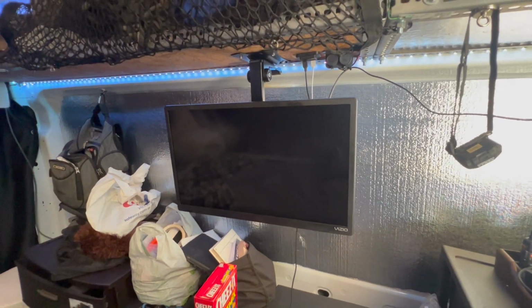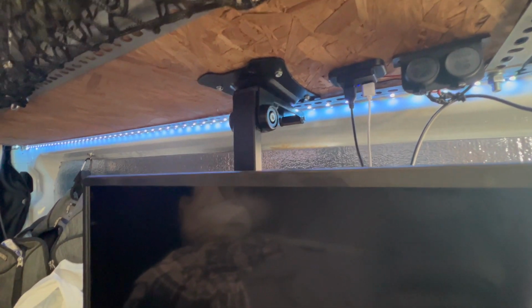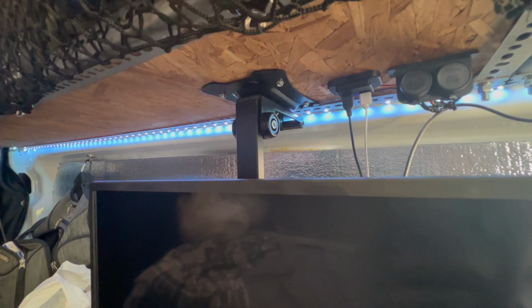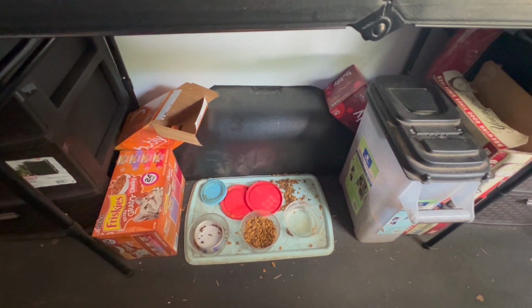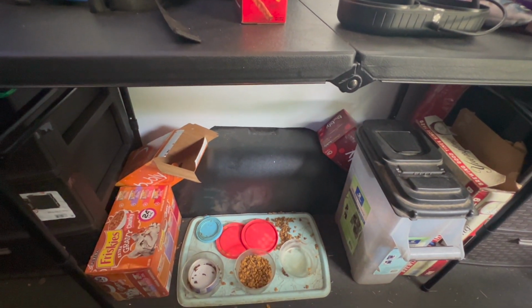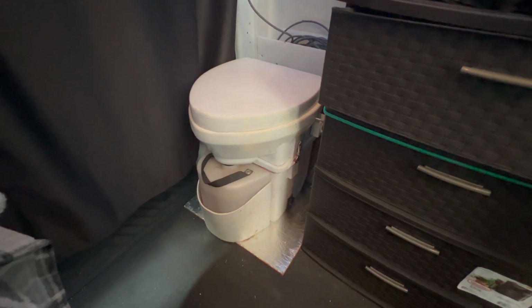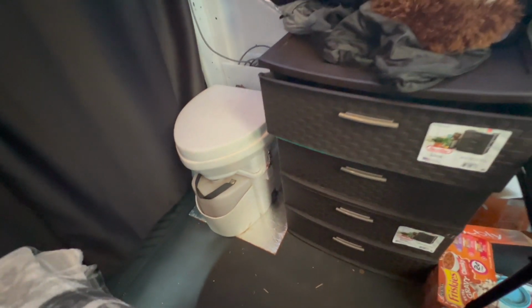I've got a 24-inch TV hanging from a ceiling mount. I just have that put through my shelf. I wouldn't have chosen that particle board stuff, but it was free from my uncle's trailer, so I used what I had. Lister's food and water fits really nicely by the wheel well. This is kind of a space I didn't have a good use for because that wheel well makes things awkward for storage, but it works well for the cat. And of course, I got the Nature's Head composting toilet. I've moved that from the old van. It's on a board of its own that just sort of sits there, and it's not going anywhere.